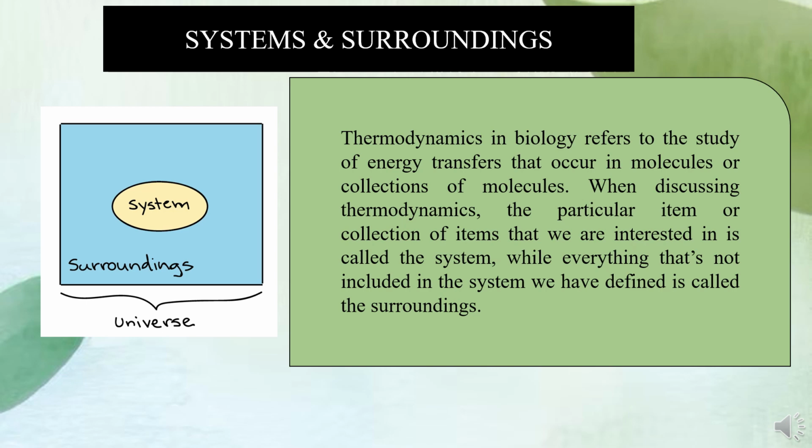A system that is delimited from the surroundings by real or hypothetical boundaries is known as a thermodynamic system. A thermodynamic system refers to that part of the universe in which observations are made, and the remaining universe constitutes the surroundings. The surroundings contain everything other than the system, and the system and surroundings together make up the universe, so we can say that the universe is equal to the system plus the surroundings.